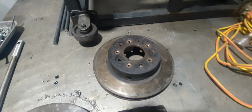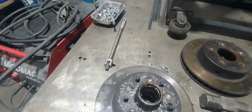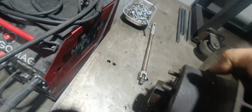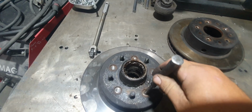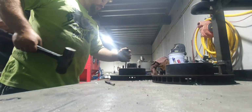Alrighty, as you can see, we've already got the other rotor off. So let's get some of this warp off. Swap this up in a minute. So pretty much it's a punch and a nice big hammer, and yeah.